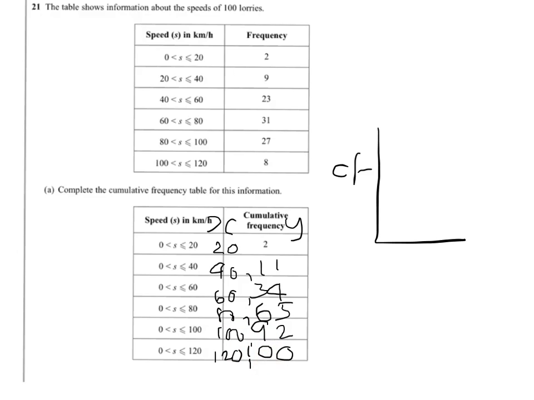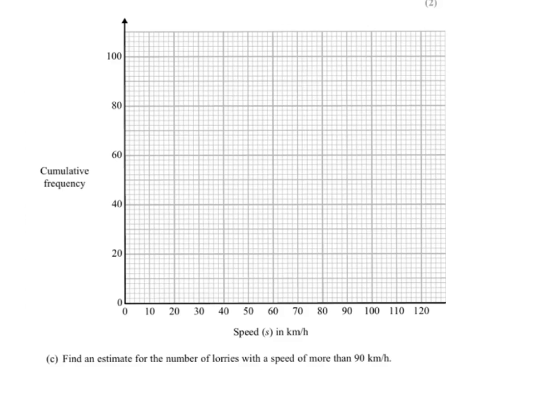So I'll now show you that plotted on the graph, going through any difficulties which the graph might present as well. So what we need to notice on the graph, coming down the cumulative frequency, we can see that there's 10 squares for 20. So each little square stands for 2. And going across there are 5 squares for 10. So the same, 1 square stands for 2.